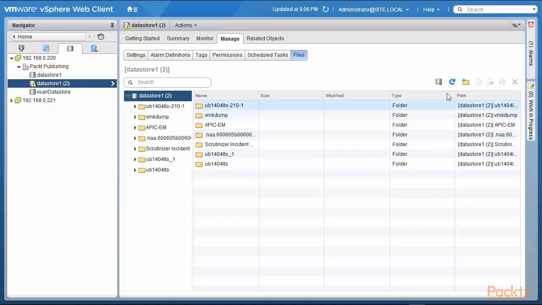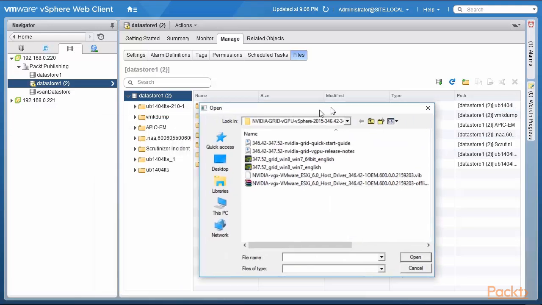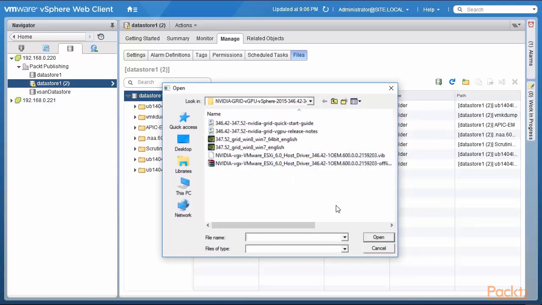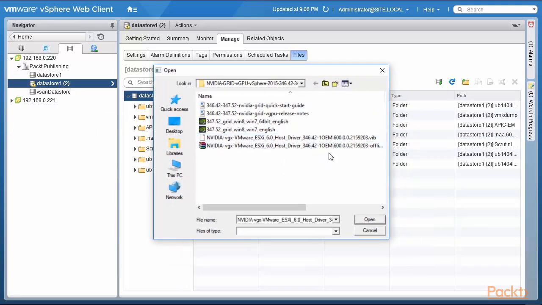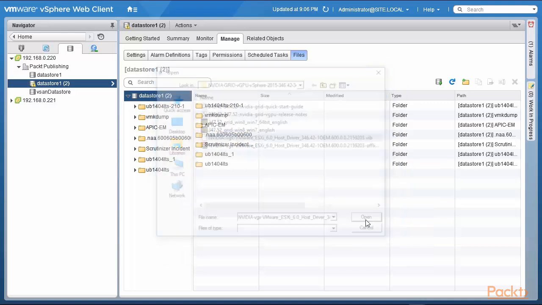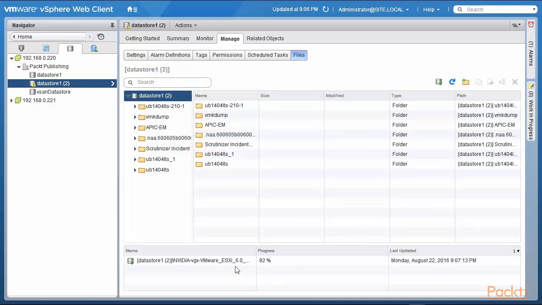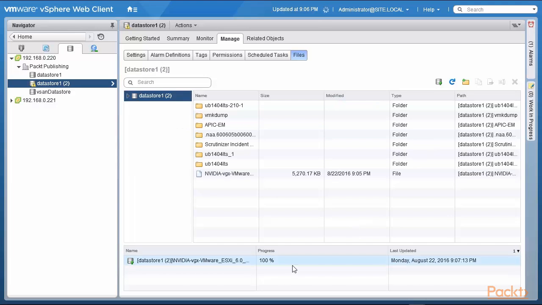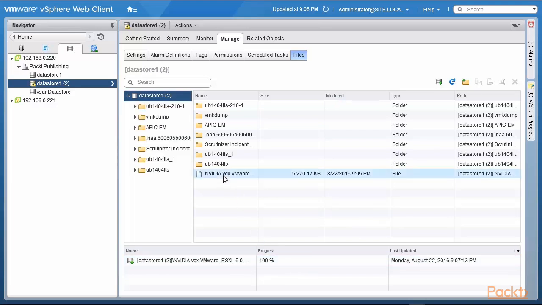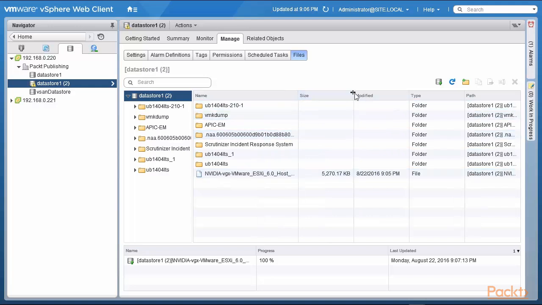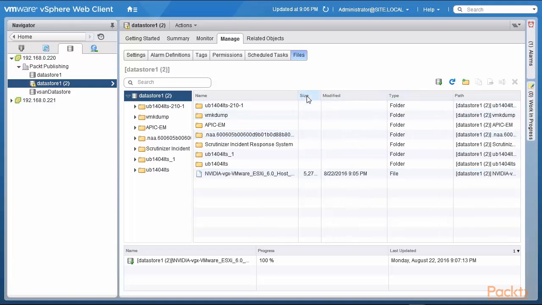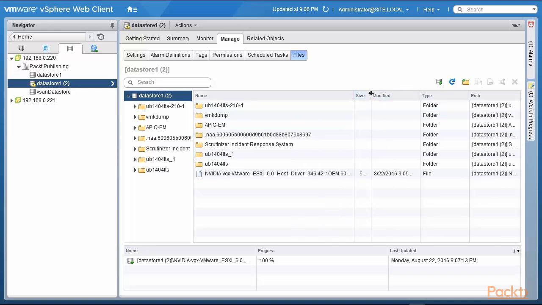What I need to do is to upload by clicking on that icon, and I then browse to this one, and I open that, and the process begins, and that is now copied. And as you can see, that .vib, I'm going to move these out so you can actually see that this is the .vib file.